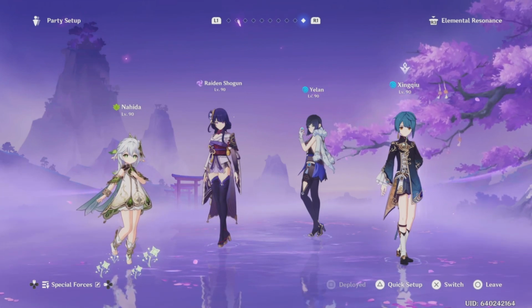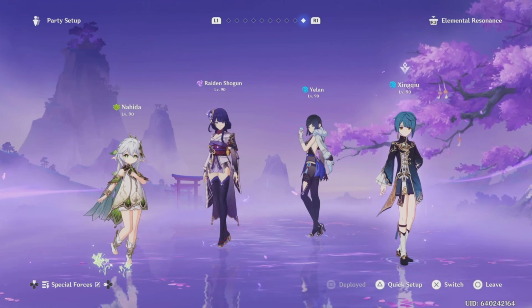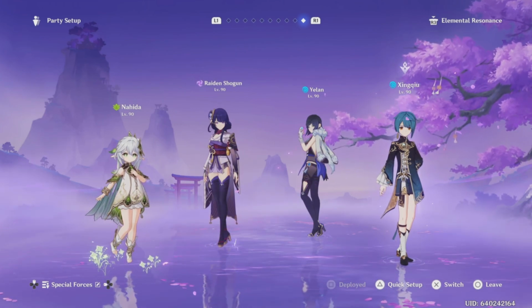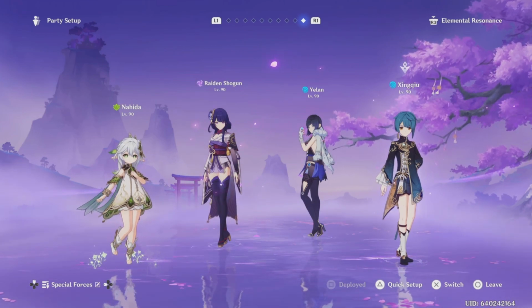This is actually the best Hyper Bloom team possible in the game, and with Yelan and Xingqiu providing off-field Hydro application while on-fielding Nahida, Raiden's skill will be able to Hyper Bloom every single seed that comes down, and it will be happening pretty consistently.